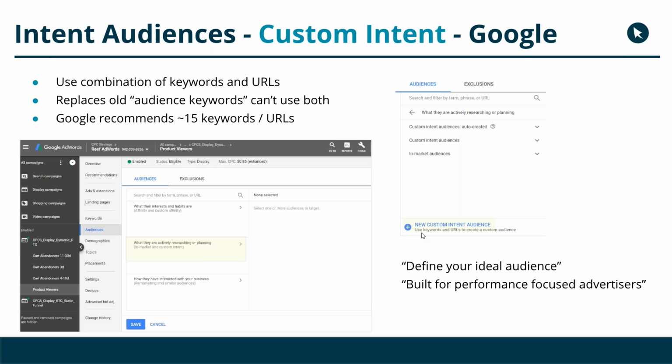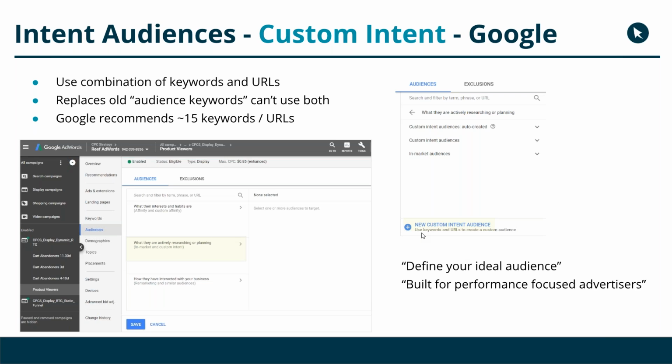The reason they did this is because people were complaining that the keyword targeting wasn't really that relevant. They were typing in keywords to target, but they weren't seeing their ads show up on relevant content. They were showing up on all kinds of different content that wasn't that relevant. So Google said, you know what, we already have people's search data on google.com. We might as well allow advertisers to target people's search behavior, and use that as a signal to show them display ads and video ads. So this is a really effective way.